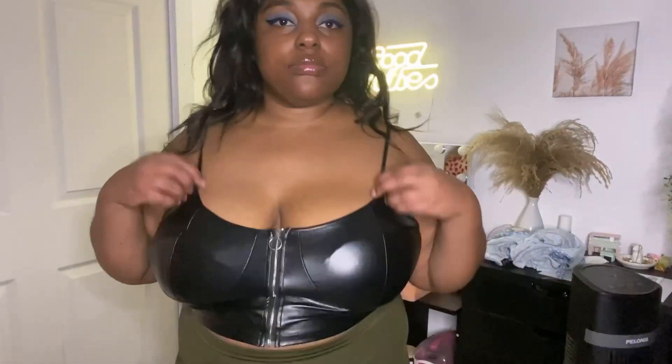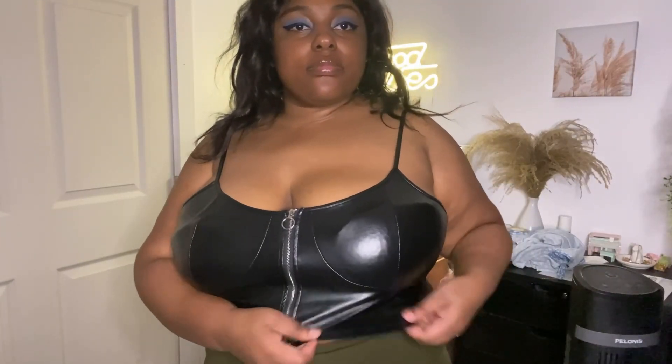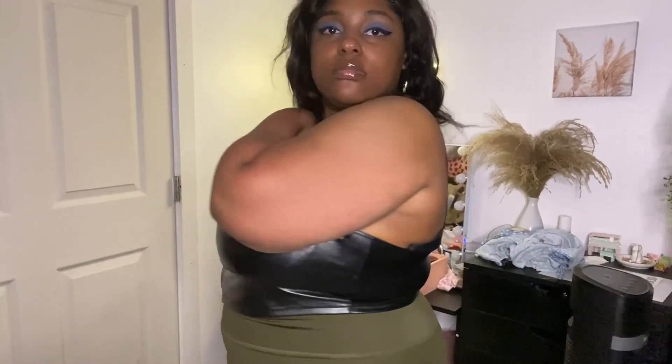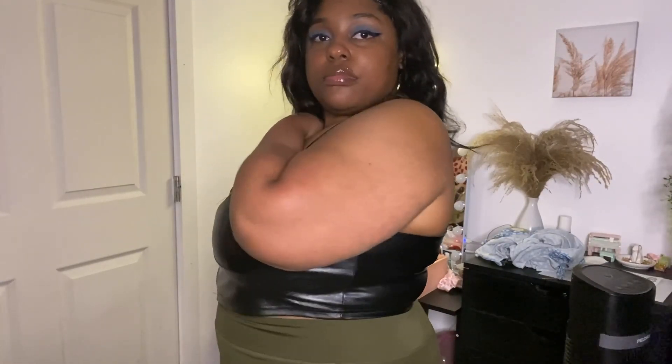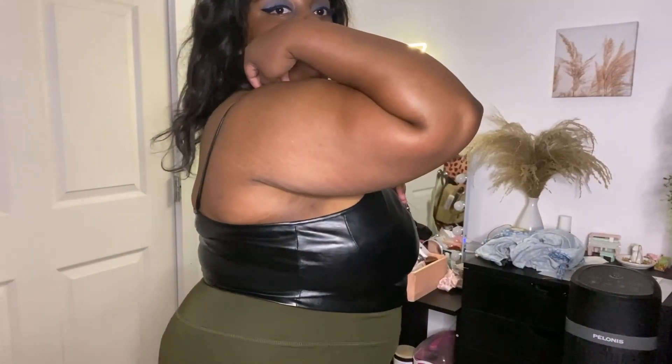The last item is this leather crop top — super cute with a little zipper opening so you can open it as far as you want. I'd recommend going braless or wearing a black bra underneath. It's extremely stretchy and doesn't make that annoying leather sound — it's more of a pleather. It's super comfortable; I don't get hot, sticky, or sweaty in it. It's very flattering for my body type. I would say size up because it runs tight, and if you have a bigger bust consider a half bra. I would definitely recommend this top.